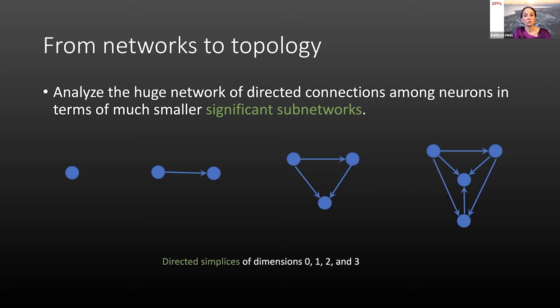Note that as n increases, the directed n-simplex provides an increasingly reliable structure for signal transmission from the source node, the node from which all arrows point out, to the sink node, the node towards which all arrows point. One can lose larger numbers of connections and still ensure the signal can get through. Note also that if I remove a node and all of its associated edges from an n-simplex, I obtain an n-1 simplex, called a face of the n-simplex. For example, if I remove the bottom node and its associated edges from the two-simplex here, then I obtain one directed edge as a one-simplex that is one of the three faces of the two-simplex. Similarly, if I remove the center node and all of its associated edges from the three-simplex depicted here, then I get a two-simplex, which is one of the four faces of the three-simplex.